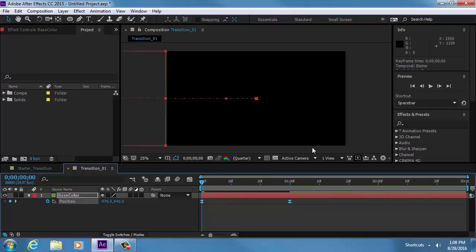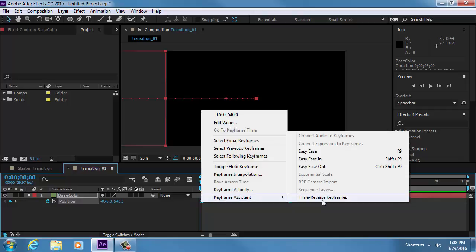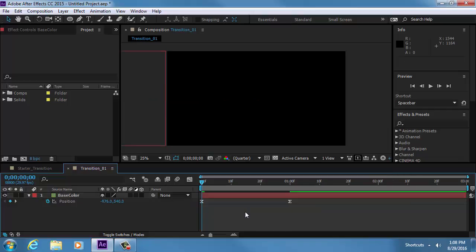Okay, and you have to right click right on the keyframes themselves if you do that method. Okay, so it's either clicking here and hitting F9 or clicking there, right clicking on this, keyframe assistant, easy ease. Okay, now that gets us slow ins and slow outs.